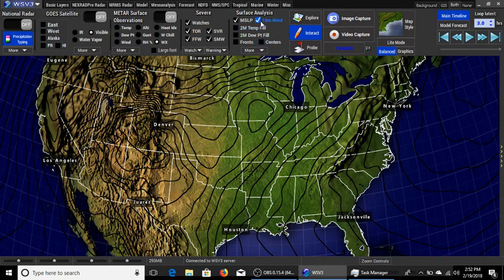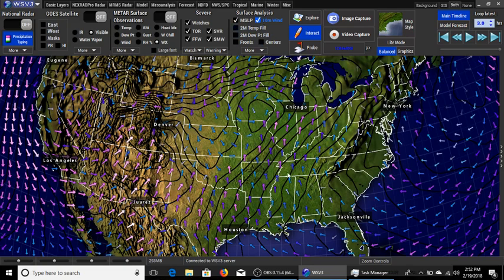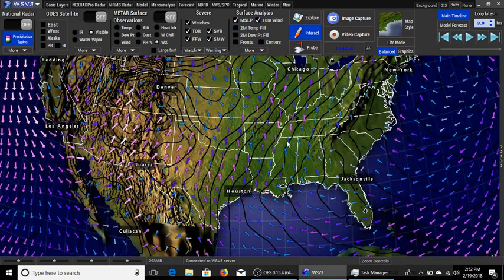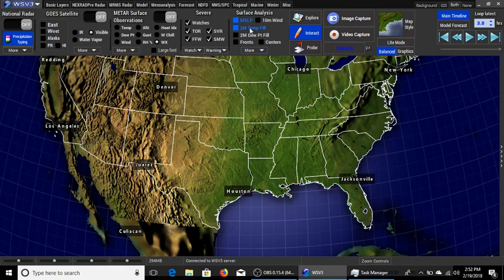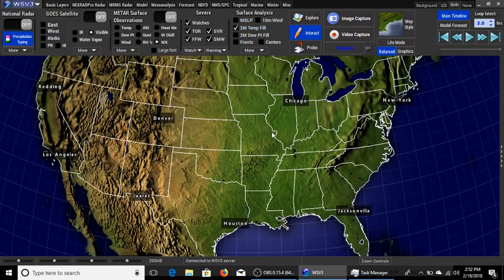Then new to this is the 10-meter winds. 10-meter winds do exist in older versions. However, right now they're broken in those older versions. The beta versions are the only ones that have working 10-meter winds. The 10-meter winds will show you arrows that are color-coded for wind strength, and it'll show you the direction in which the wind is blowing. I'm going to turn that off because it's kind of taking up resources. You got your 2-meter temperature fill, which will take a second to load because it is a pretty big file.